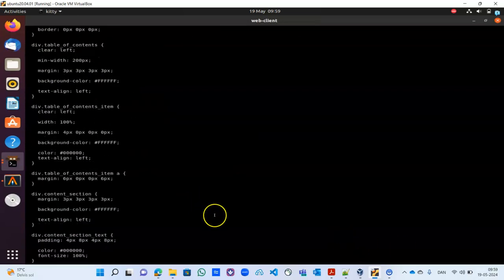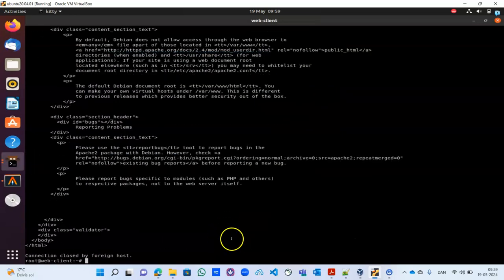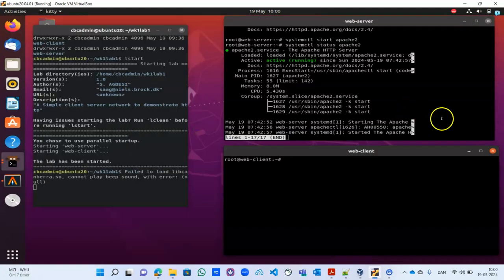So now, what next are we supposed to do from here? Let me clear the screen. Once you have analyzed each line, we can also restart the Apache service if required. If you want to restart the Apache service, you have to go to your server machine, which is this.